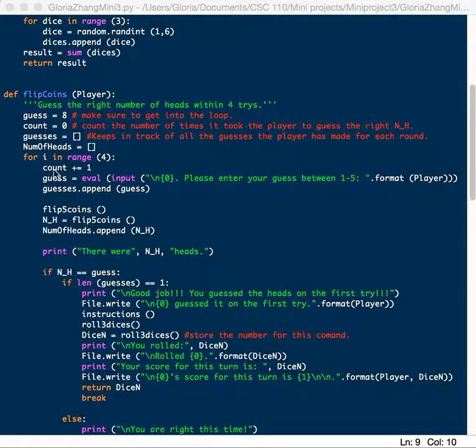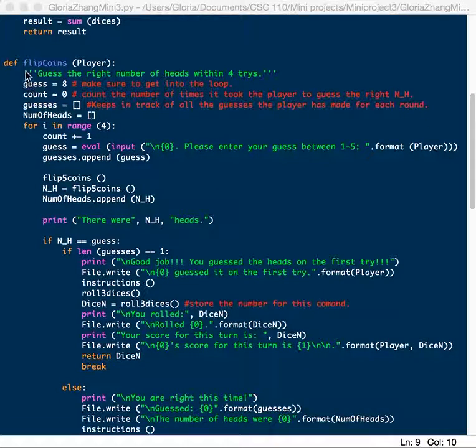And then one of the biggest functions here is flip coins, and my variable is going to be the player. That way I don't have to enter the player twice. Okay, so I'm going to make a false guess of 8. That way it's going to guarantee getting into my for loop.